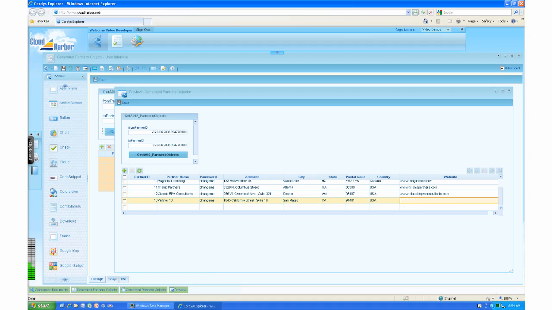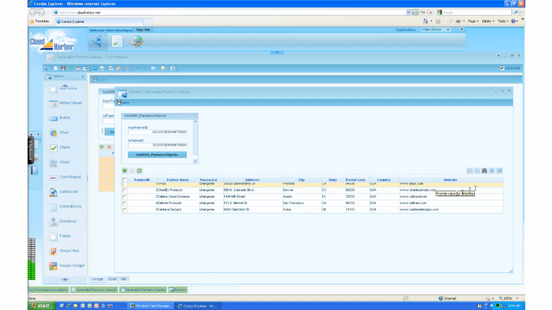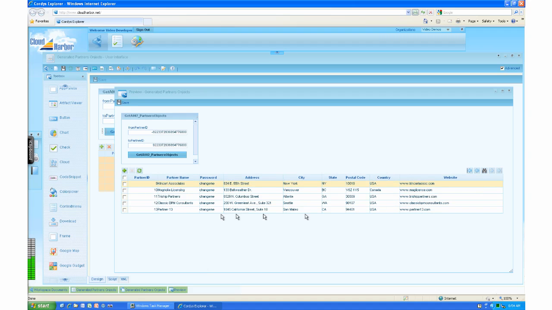With proper security permissions, you have complete data maintenance capabilities. As you can see, the record has been added.